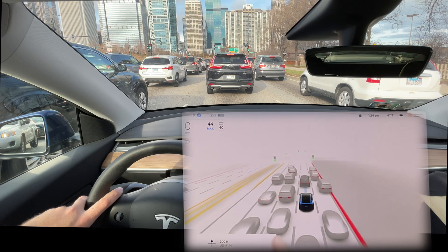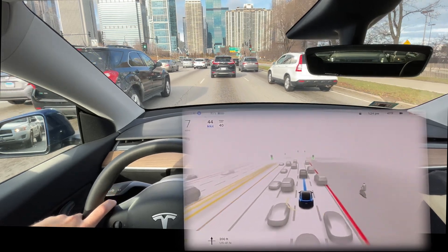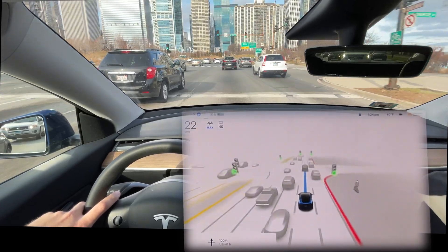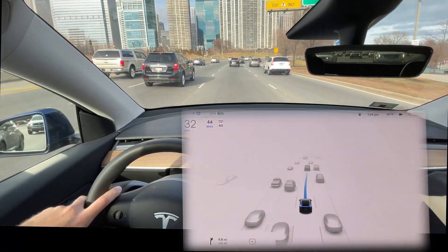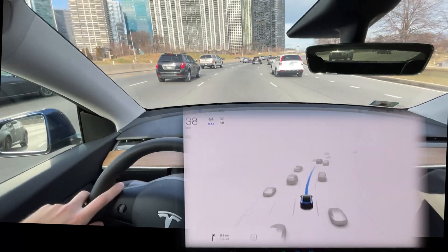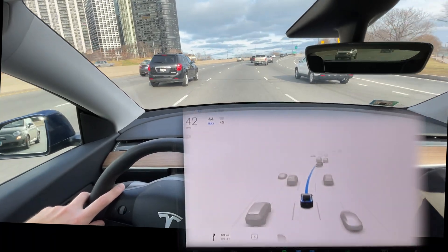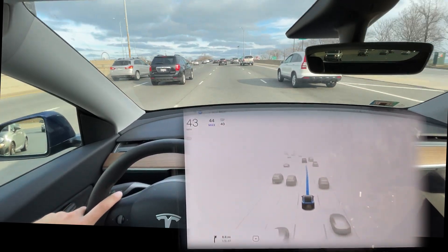It does seem that Full Self-Driving 10.8 is a lot better at recognizing when brake lights are applied — seems a lot more accurate than previous versions, both when they go on and when they go off. It seems better able to distinguish between sunlight hitting the lights and the lights actually being on. We've just reverted back to Navigate on Autopilot and it should revert back to Full Self-Driving once we've done a couple more bends in the road.